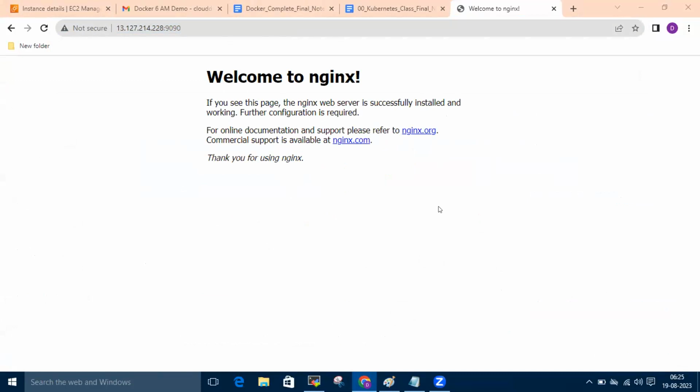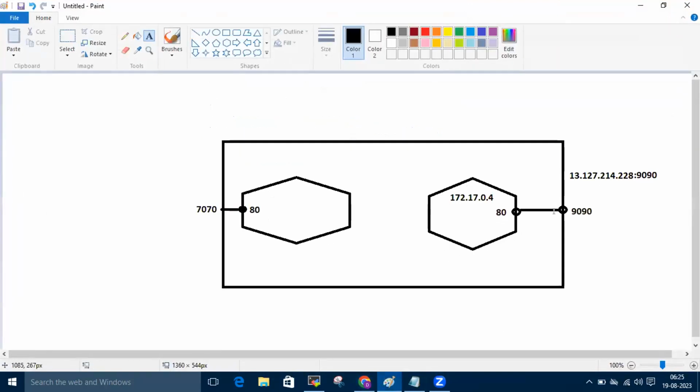Now this time I want to run another nginx container, and this time I don't want to choose the port. I'm giving the freedom to Docker to choose this port. I'm leaving the decision to Docker. Now, how to do that?